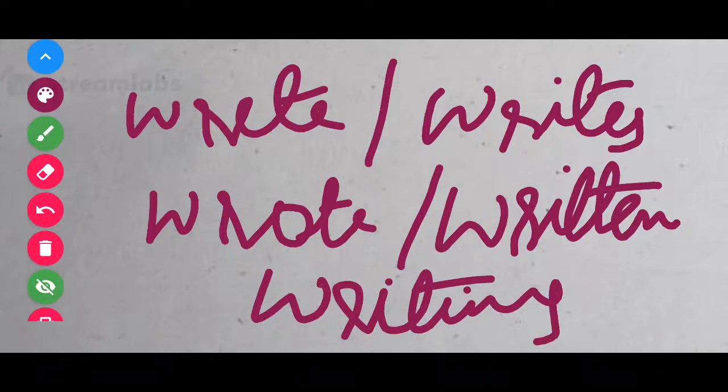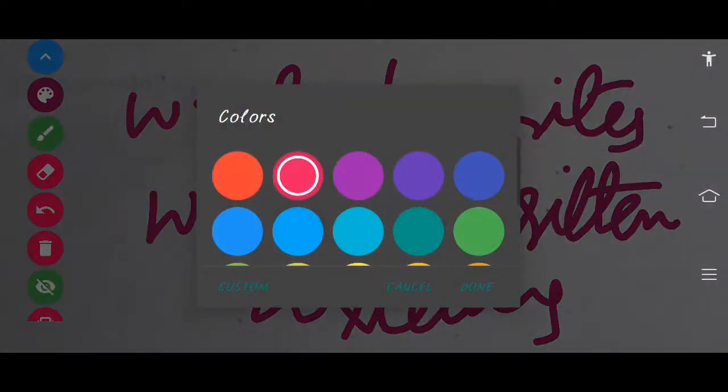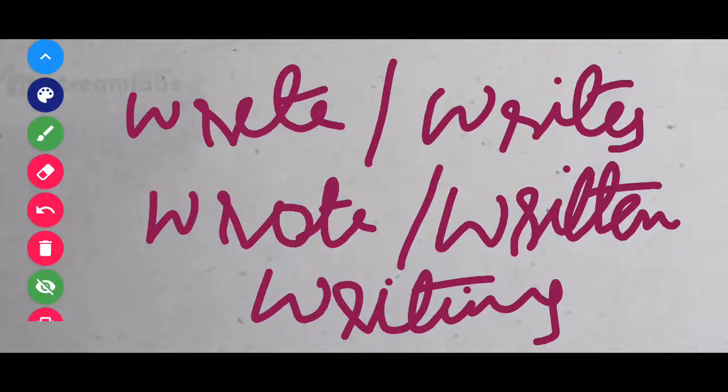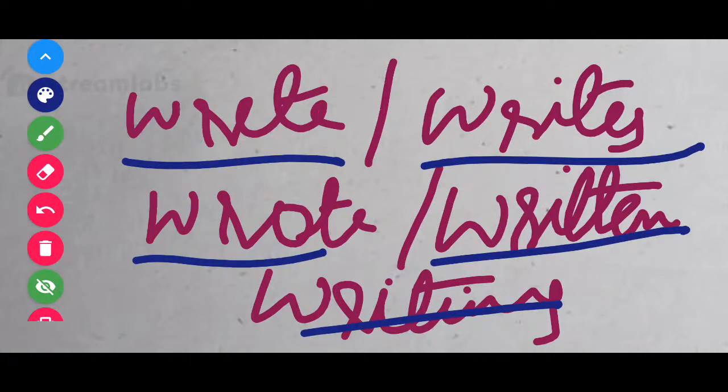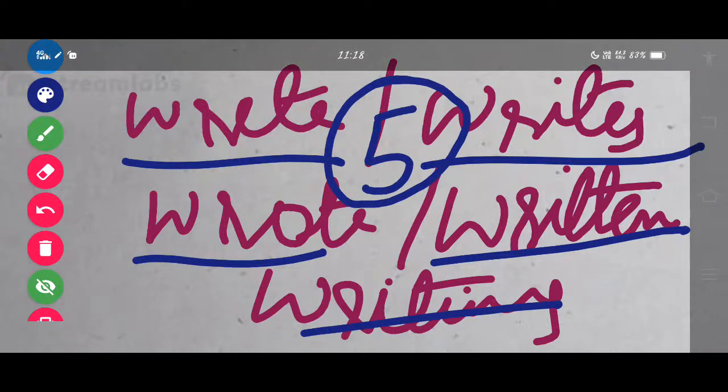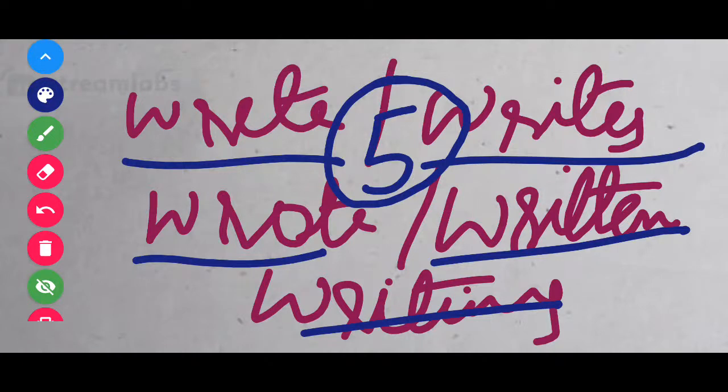Did you understand this? So see here, if we think of them, this is one, this is another one, this is another one, this is another one. Together we have 5 forms and their uses. Clear, everybody? And then the next part is we have to go through every form of the verb.